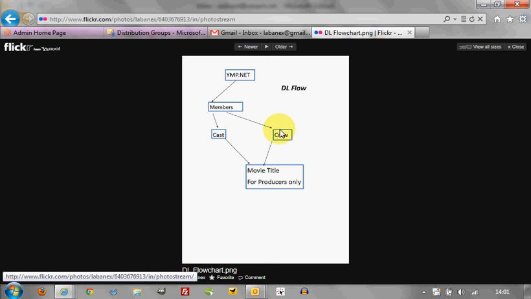Now, that's a whole different story when it comes to SharePoint, how you can invite external contacts who have a Windows Live ID. I don't have to create them an email address. They can just sign up with a live account. I can add, let's say there are two producers. Then that's me, my wife, and both of us have our own email addresses.